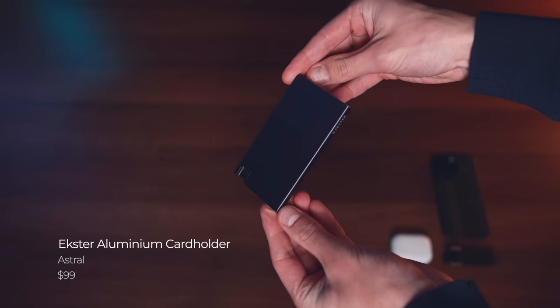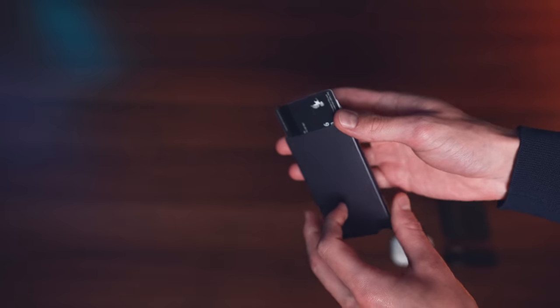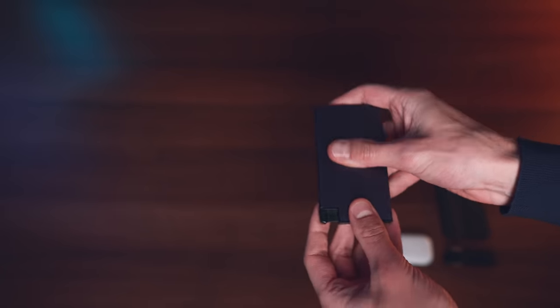I'd quite like to try the second generation to see if you can tell the difference, but I'm happy with these and they are quite expensive so I haven't upgraded yet. The last thing always in my pocket is the Ekster aluminium card holder. It has a cool flick-up mechanism where you press the button and your cards pop out the top. You can put five cards in, which with Apple Pay is enough for me — driving license, work pass, and three cards. Super sleek, so light, and so easy to carry around.